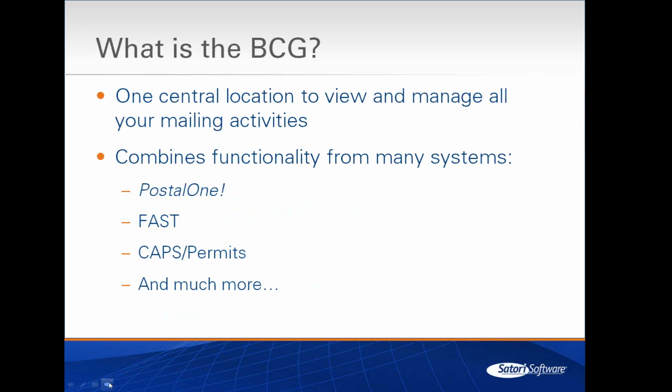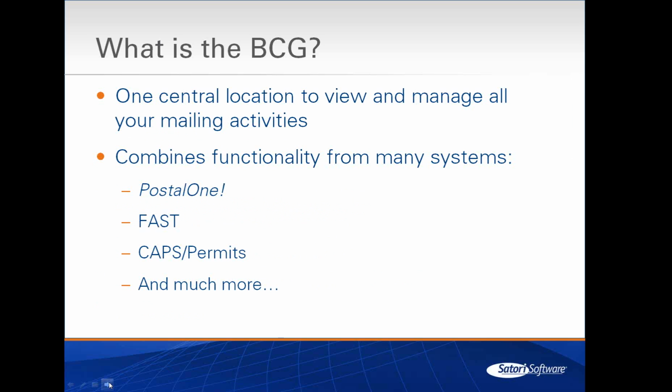So first, let's take a look at what the Business Customer Gateway is. And basically what it is, it's one central location for you to manage all of your mailing activity. So it used to be that there were quite a few separate websites that you would go to in order to manage your mailings online.